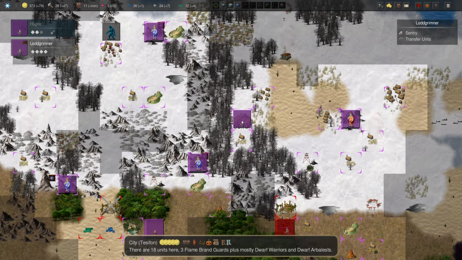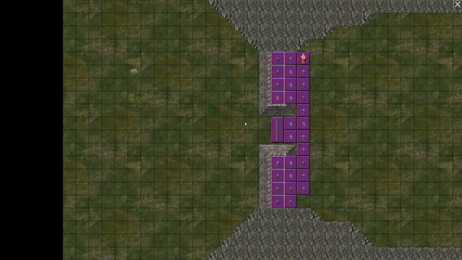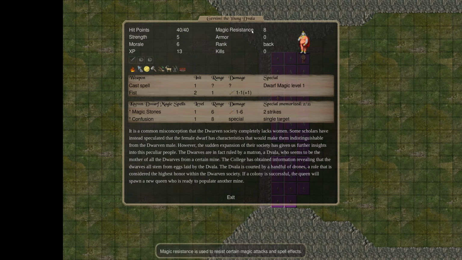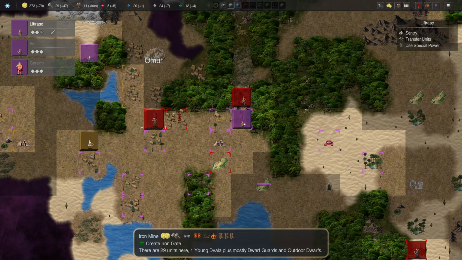Yeah, there's nothing else there to do, I don't think. Okay. The young Dvala here, I think we're probably going to be alright with this.